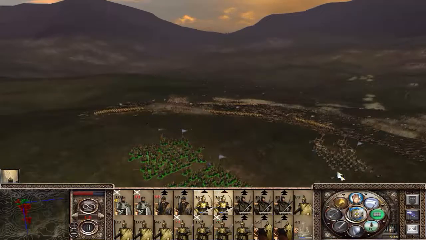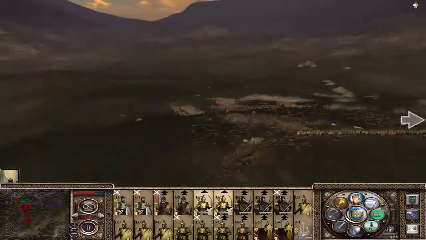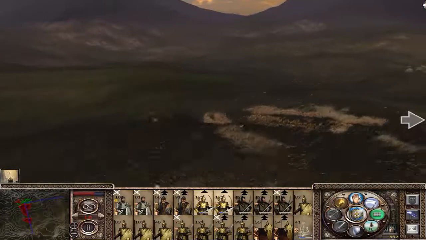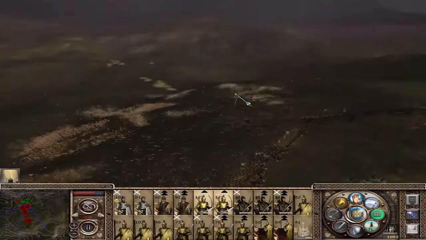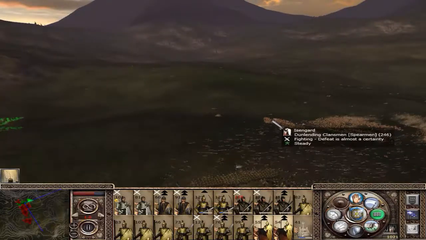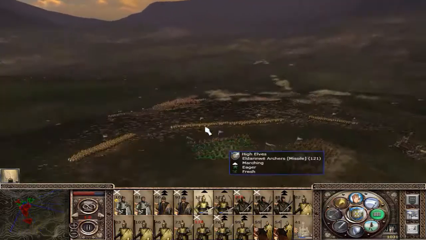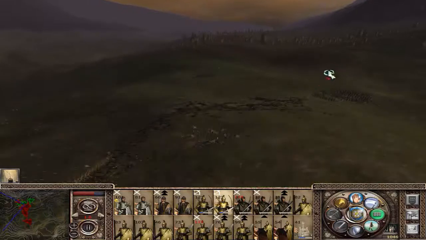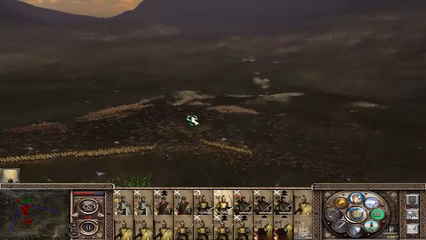Let me get in there. Behold, the enemy general abandons his men. A considerable force down here, but my units are considerably better in quality. Okay, let's get some hammer and anvil on these guys. Fire into them. Fire into them. They are going to slowly die to my smiths.